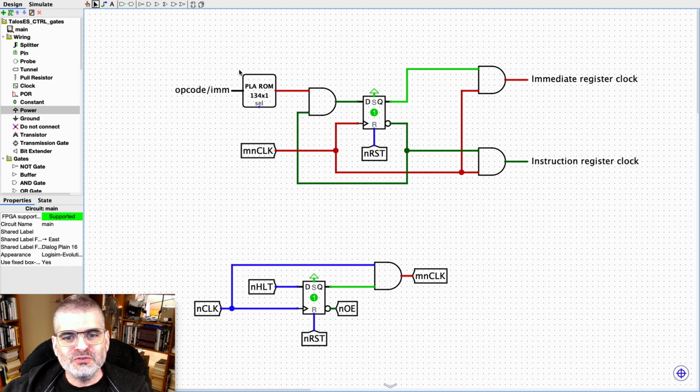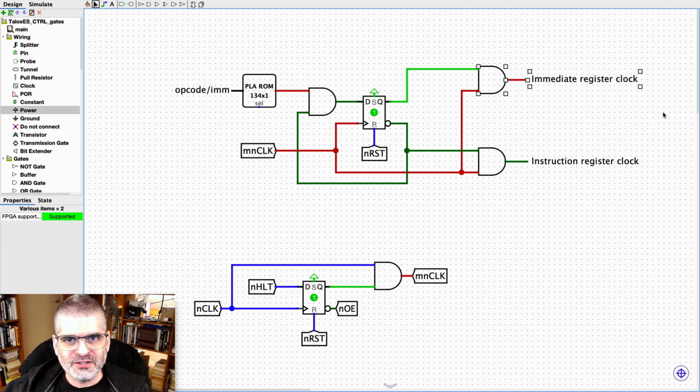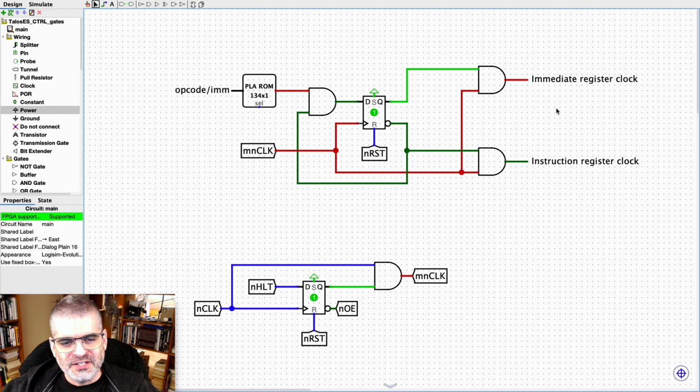Then this PLA will still say, oh, it's a load immediate opcode, and in the cycle after that, the immediate register will get a clock, even though the next instruction will be an opcode and not the immediate. So you see, if the immediate value corresponds to the value of the opcode of an LDI instruction, the circuit would not work. How do we solve that? Well, we do the following. We take this feedback here from the negative output of the flip-flop and we wire that back in.